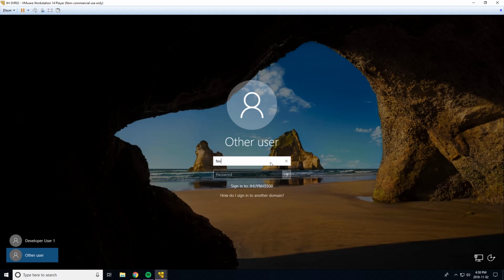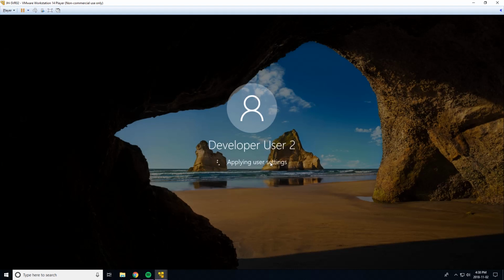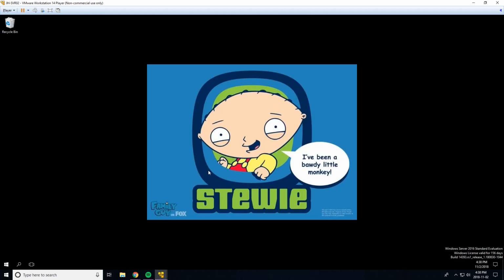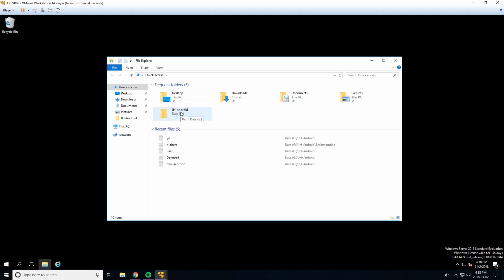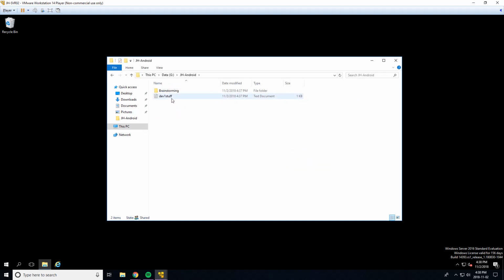So dev user 2. I'll just use dev user 2. This is the same for the integrator user 1, and then the architect and the analyst. They both have the same function as the dev user 2 that I'm doing right now.